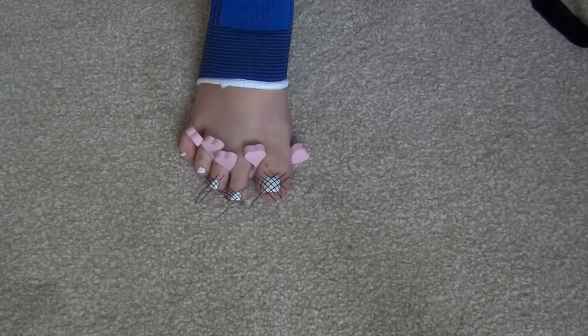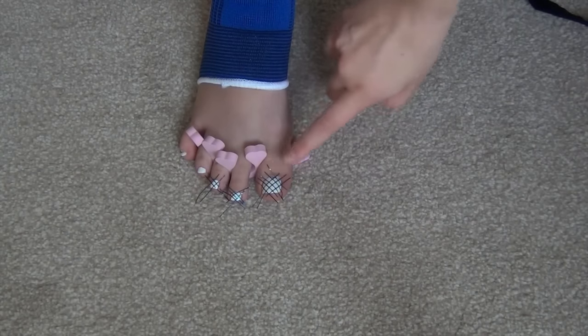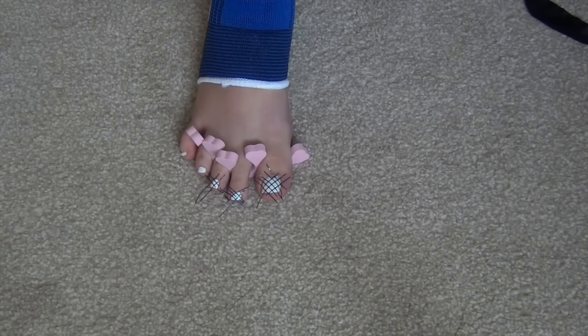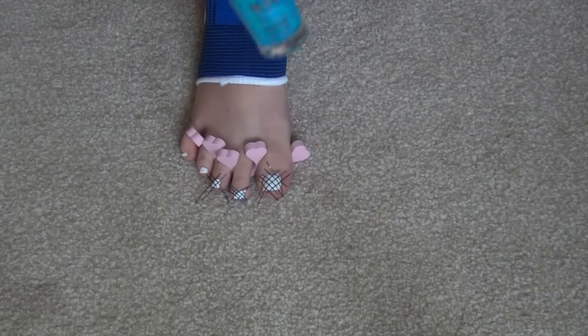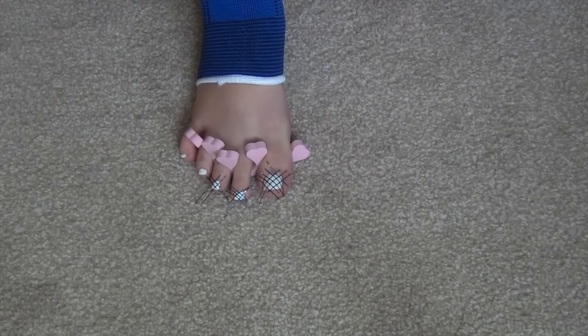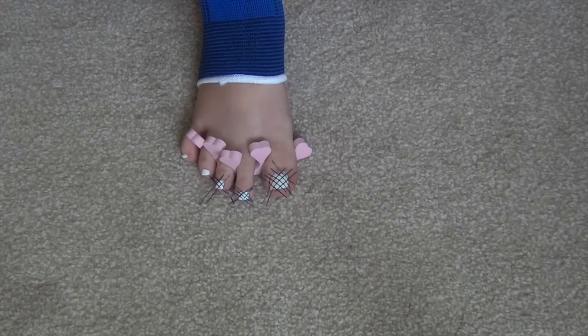In order to save the time, I have already applied the base, which is going to be the white one, and I put already those stripes to make a nice mosaic. And now I'm gonna take my nail polish, which is NYX Peacock color, and I will just apply a thin layer on each of the nails and then we will see what's going to happen.